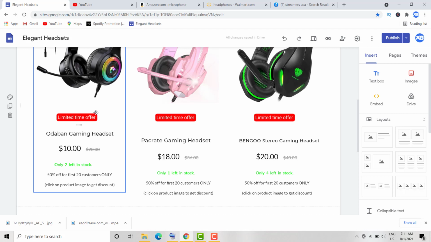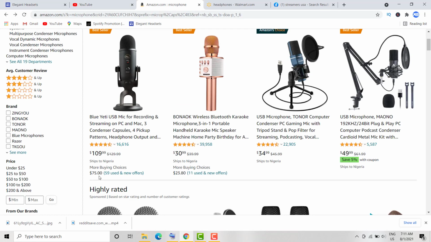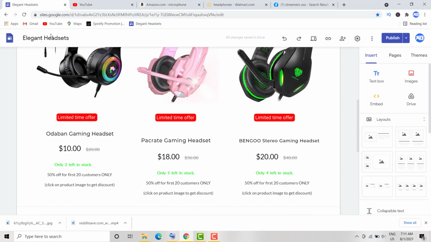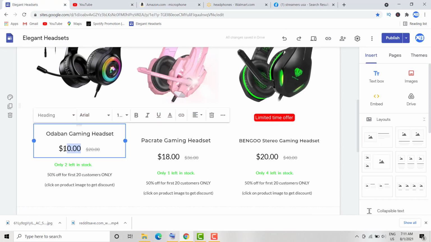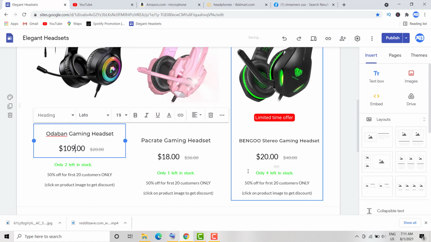So literally in this case, this $109 is going to be $109.99, and then this one will be maybe 120. Alright, so you get the point.